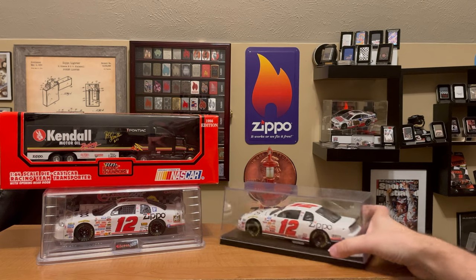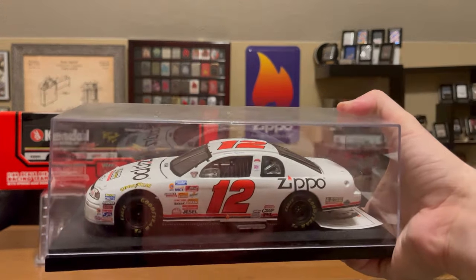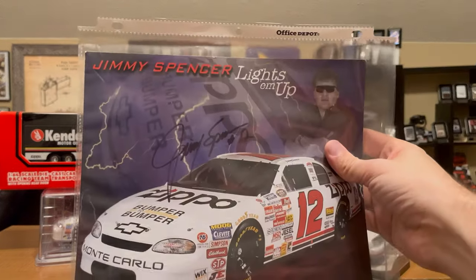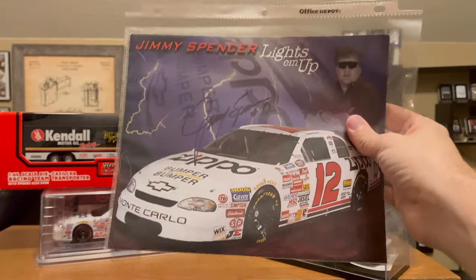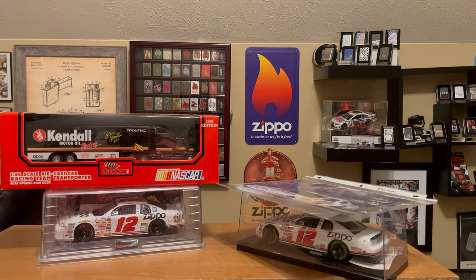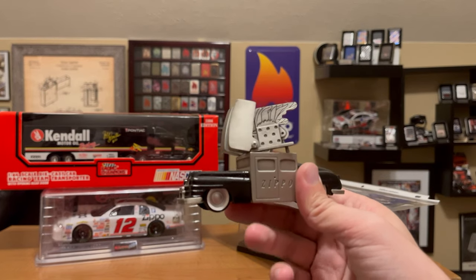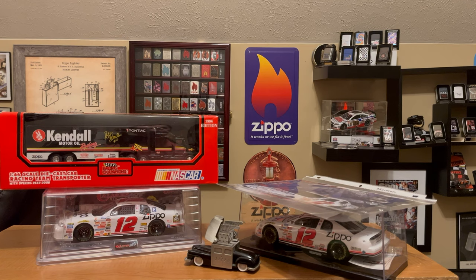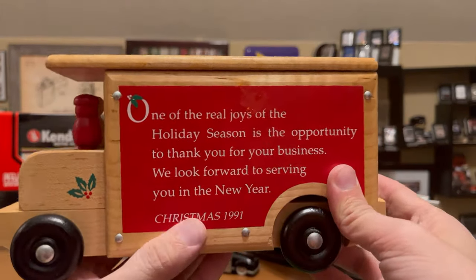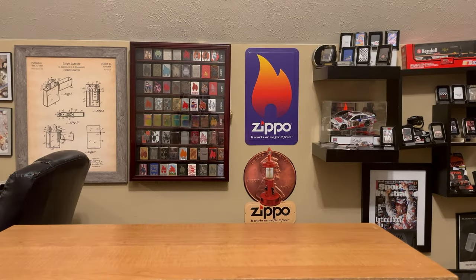As a NASCAR fan, I love Zippo die casts. I have a couple — there are several varieties as far as Zippo die casts go for NASCAR. You have trucks with just the Zippo logo; this one is Bobby Hamilton. Jimmy Spencer was the primary Zippo car driver. I also have this signed poster card of Jimmy Spencer and the number 12 car. And here's the Zippo die cast from 1996 — collectible of the year — this runs about $100 to $125 on eBay. A must-have for any Zippo collector is this Zippo Holgate wooden toy car. I think it's super cool; they have several editions — I believe this one was given to big vendors.